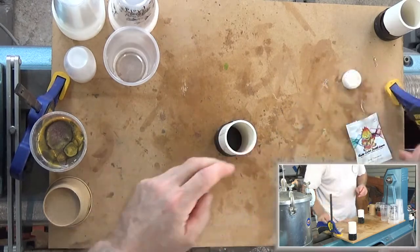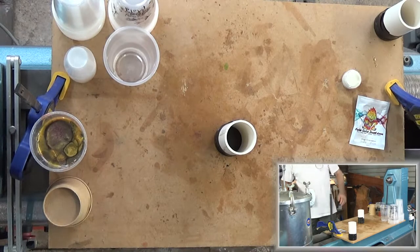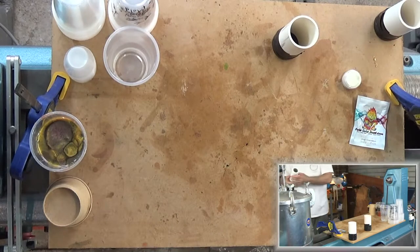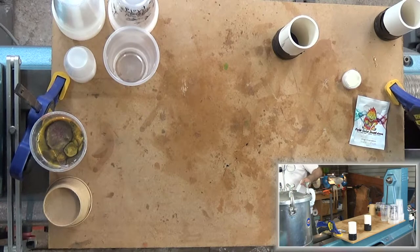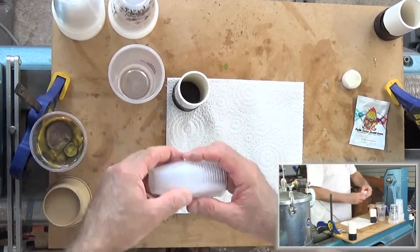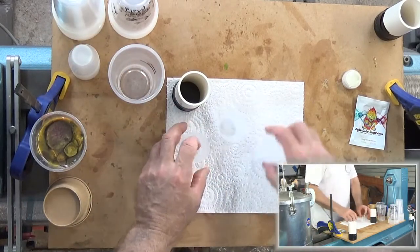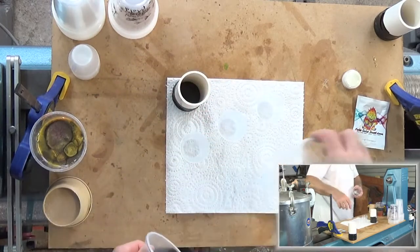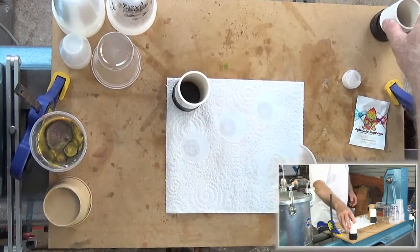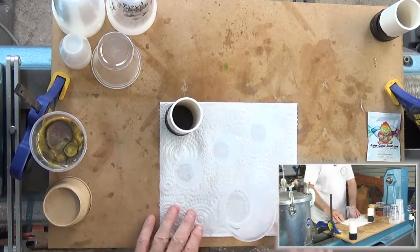Try one of these. They're a colour shifting one, but we're going to have to pick a few other colours to go in there as well. So we'll get another paper towel. We'll sit that there. We'll get a couple of small cups again. And we'll grab another large one. And we'll use that. Right, we'll just pour the resin in.